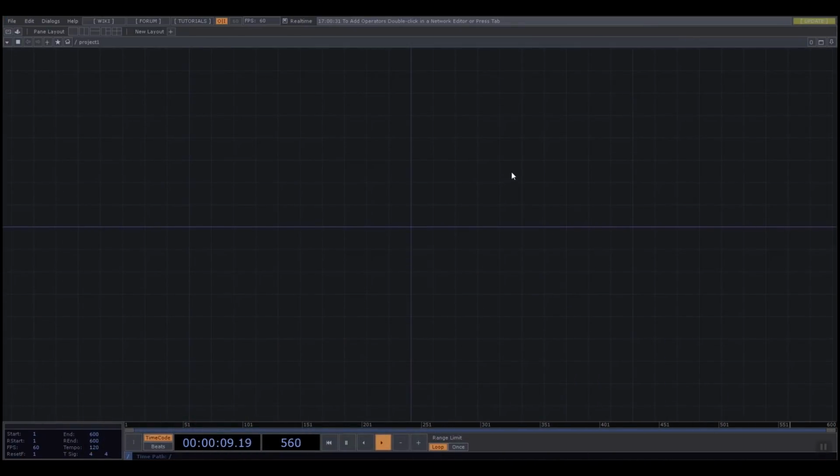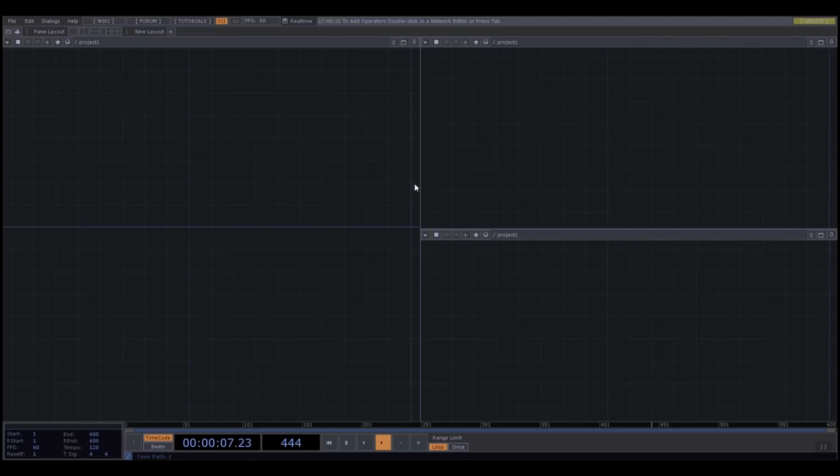So the first thing we need to create is the 3D world. So we're going to make some sort of shape that is in 3D. We're going to make a camera that's looking at it, and then allow us to see the output of that camera's view. So I'm going to come up to this top bar and split my pane layout into three. So I'm going to have one big one on the left and two on the right. I'm going to drag the middle bar over slightly.